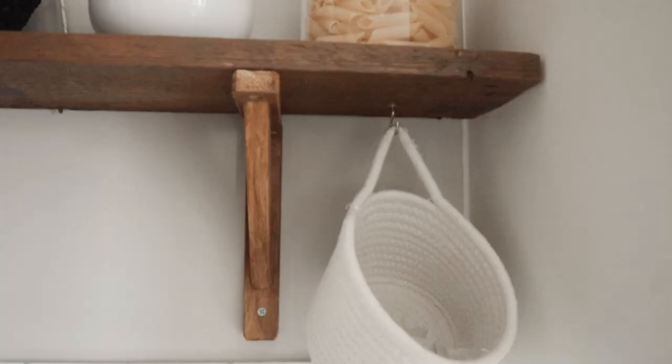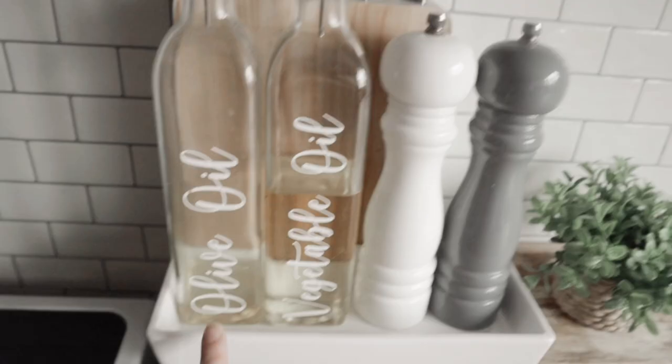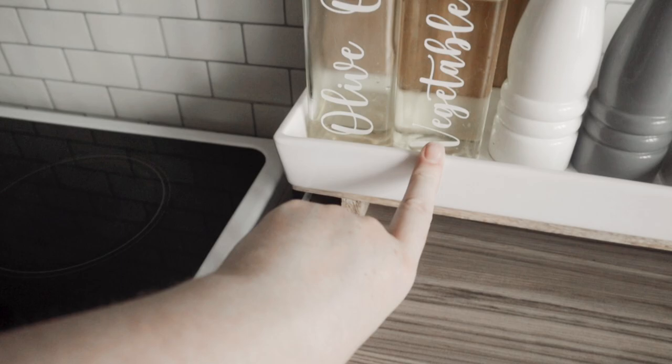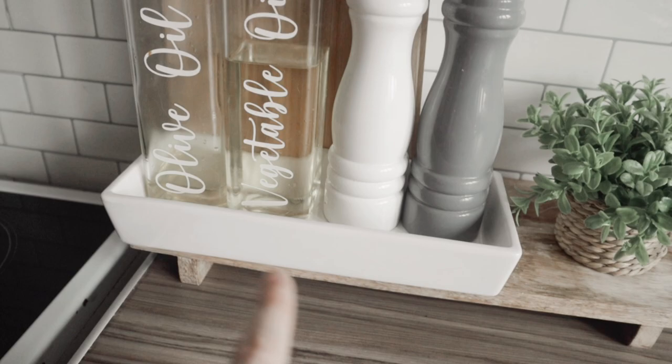I've got this little basket with some garlic in it - my onion and garlic little basket. I think this was from Dunham. Oil bottles are from Amazon. The white tray - if you saw recently I did a white company dupe video - this is from B&M and I've got three of these now because they're such a bargain. These are identical to the White Company ones which are £20, and I got it for £4 at B&M. Absolute bargain - I got three. And my knives are from Dunham.